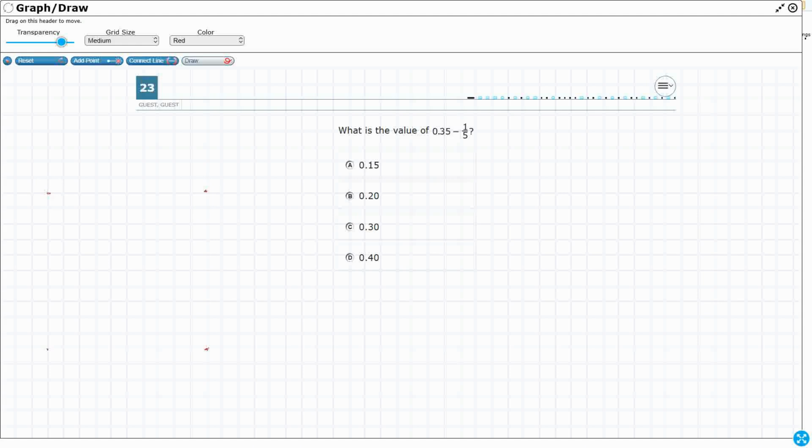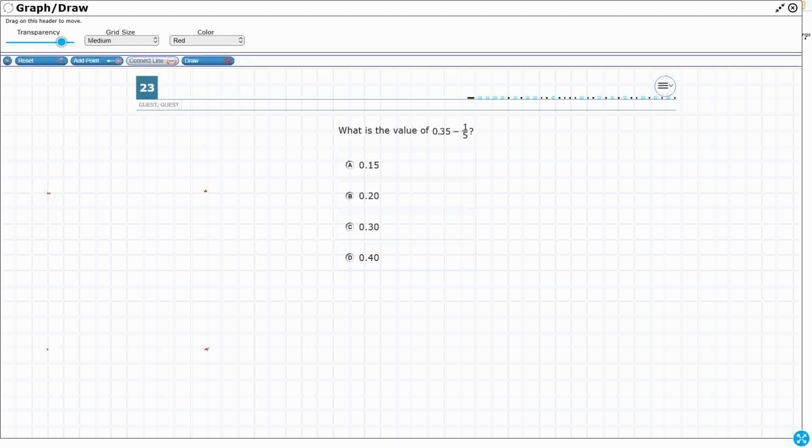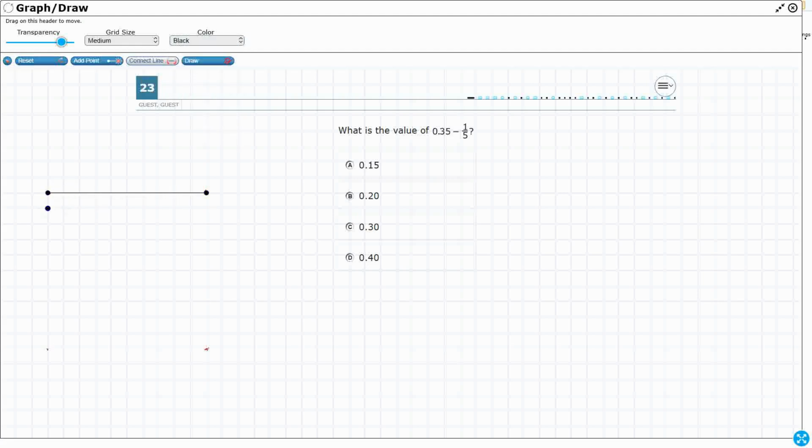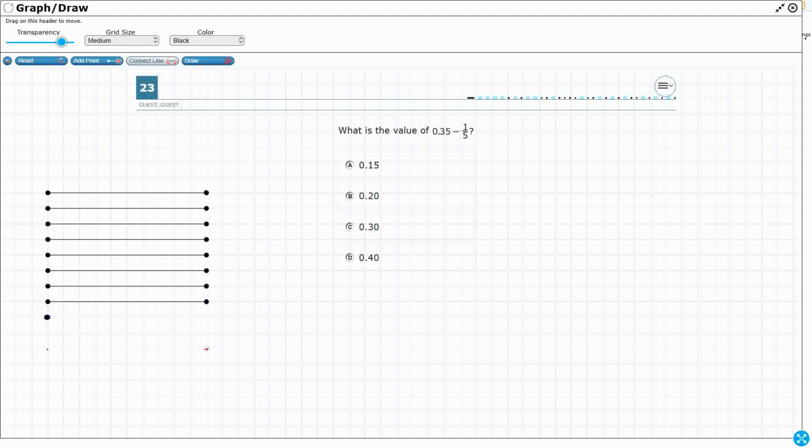And I'm using that because I noticed, let's make it black lines, I noticed that we have hundredths place. So that very first number is the hundredths place, 35 hundredths. So I'm going to shade in 35 hundredths. And then my hope is that I can also find how to shade in 1/5. If I can shade in 35 hundredths and then take away 1/5, well, then we're good to go.